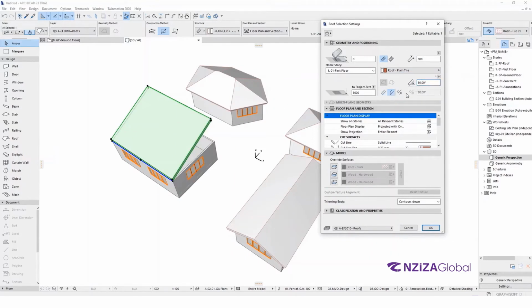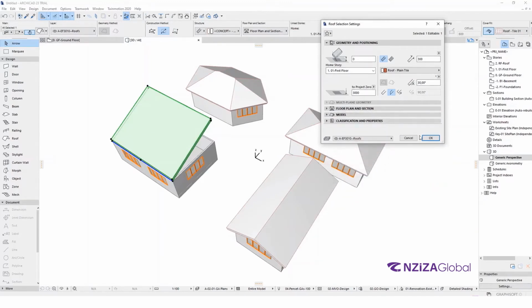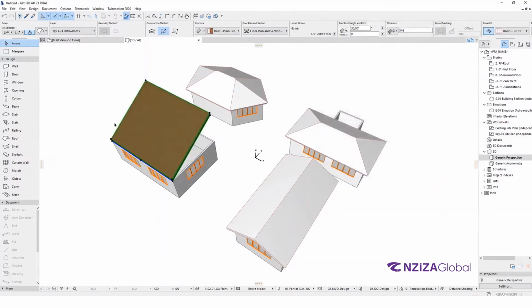You can change the edge detail. Another part is the floor plan and section options, and you can override the surfaces, but we will do it later on. I think 30 is too much. Let's make it 15.